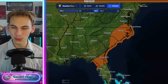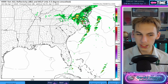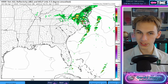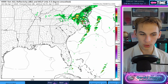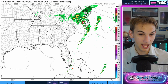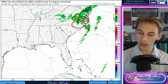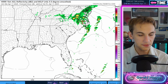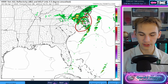Now let's go ahead and dive into some model data. As you're waking up this morning and going out the door, you'll probably notice a couple of areas of thunderstorm activity. We had a pretty nice line of storms work through the Carolinas overnight — from the western Carolinas all the way to the beaches. That same low pressure that brought those storms yesterday and last night is going to do it again today, parked over eastern North Carolina.